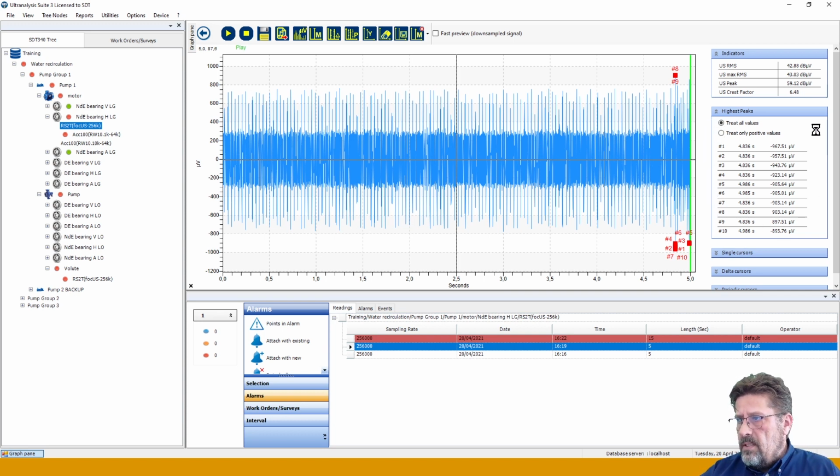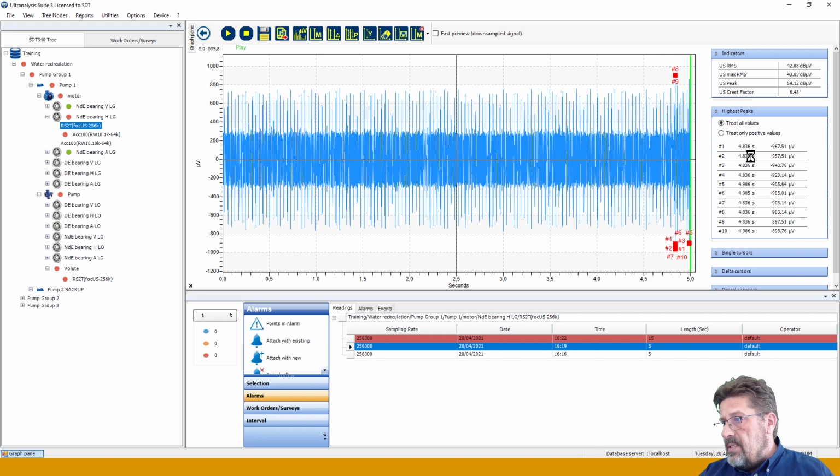In the next box, you have the information about the 10 highest peaks. I can choose to treat all values or treat only positive values. If I say treat all values, it will show me that my highest peak happened in time at 4.836 seconds. So it's somewhere here, as you can see.